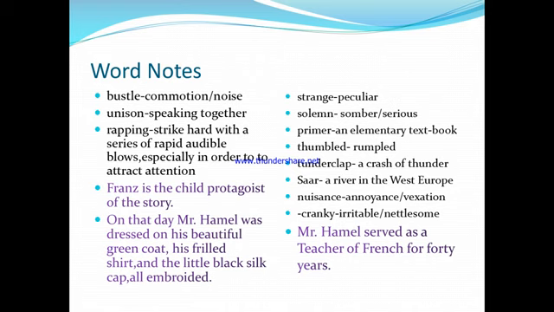rapping on the table. So what is the rapping? Strike hard with a series of rapid audible blows. Someone striking the table very hard with a stick. The noise comes out especially in order to attract attention. Sometimes teachers do this with a duster, creating fear in the children, in order to draw the attention of the class. Very loud, with our hands over our ears to understand better, and the teacher's great ruler rapping on the table. But now it was so still.